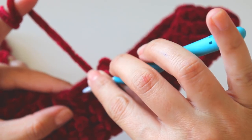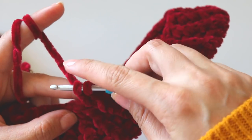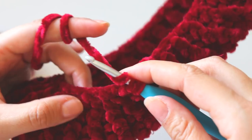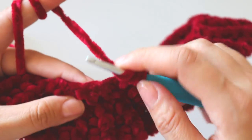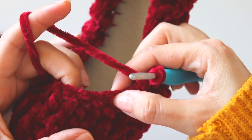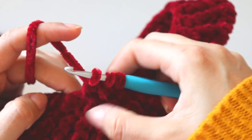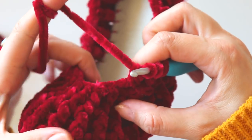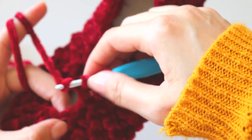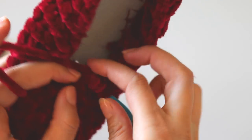Yarn over, insert into the first stitch, grab the yarn, pull through only one time, leave it like that. That's the next stitch. Two. That's the next stitch. Three. You have 8 decreases here, if you remember. And now we will collect 8 double crochets. 4.